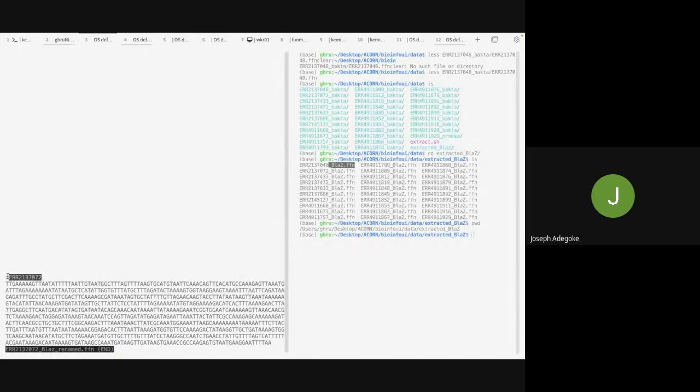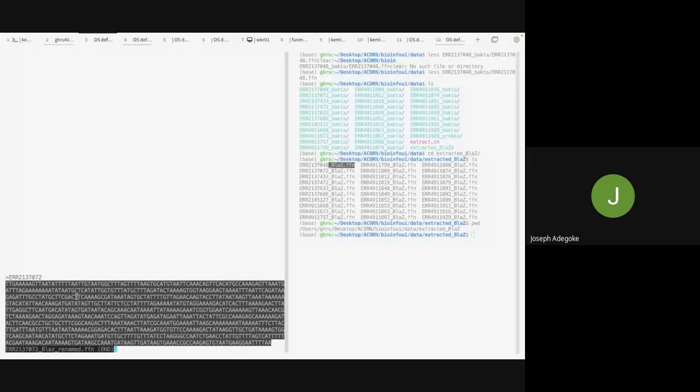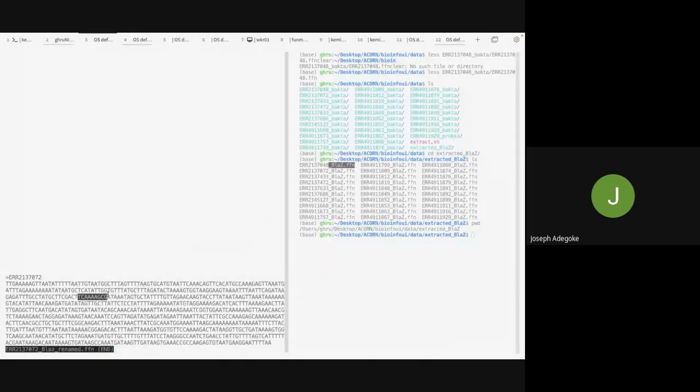This is basically how you extract your gene, and then you check: at this position there was a substitution, at this position there was a deletion, probably there's an addition to this gene, or there was a truncation.